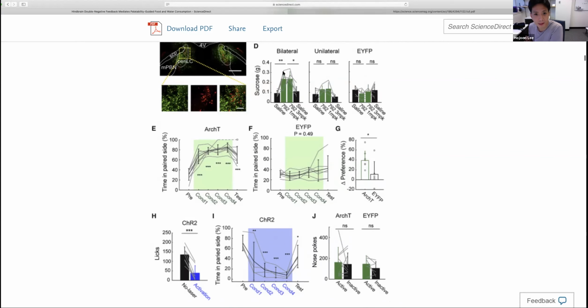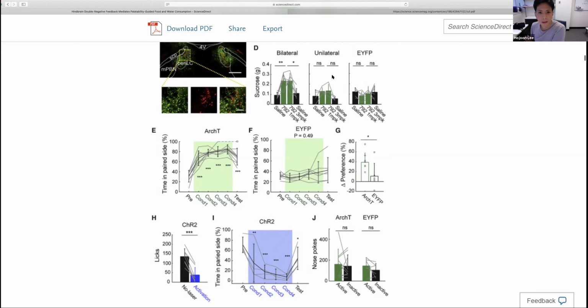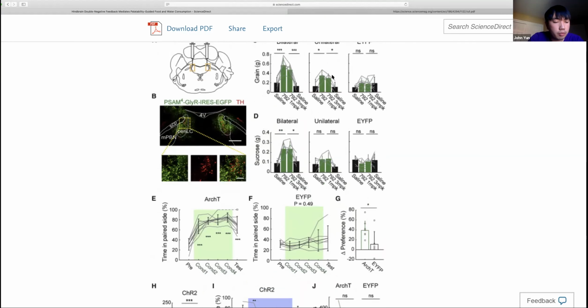is connected to the findings in D, because in D, by inhibiting peri-LC, you're getting more consumption. It does not necessarily mean that there's more motivation to eat. Is that right? Yeah. But the baseline level for sucrose intake is only half of that for the food pellet. Did it mention that the sugar pellet was significantly harder to consume, which could be the reason why there's less?